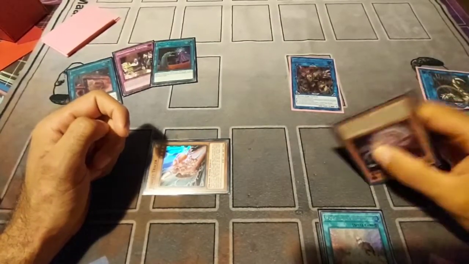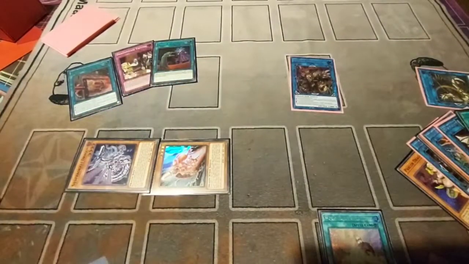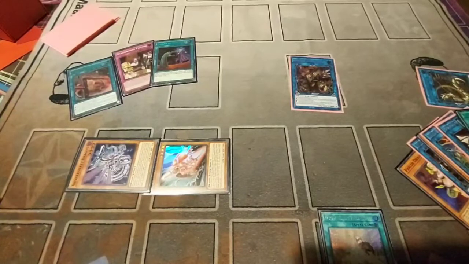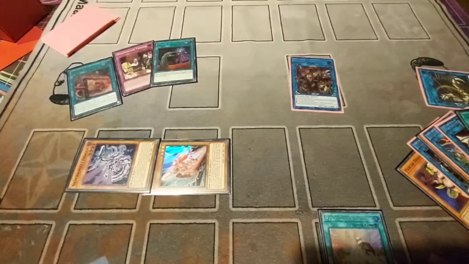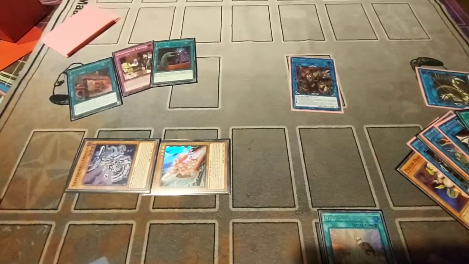there are 2 things that you could do, right? We can either end with Hieratic and Dragoon, we could end with Hieratic and Boral Savage, or we could end with Dragoon and Boral Savage. In my opinion, the route I would go is Dragoon and Hieratic.